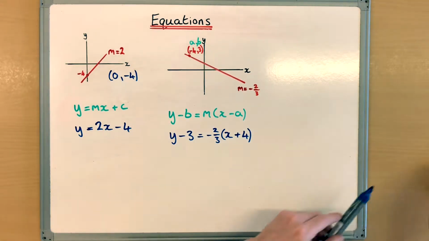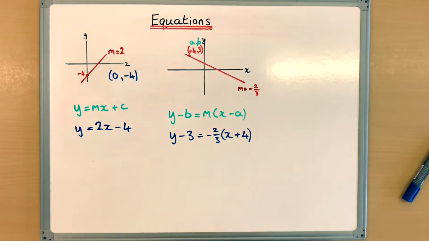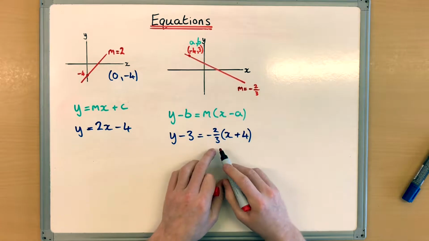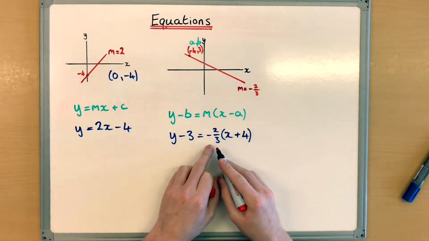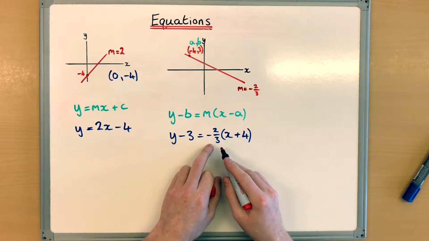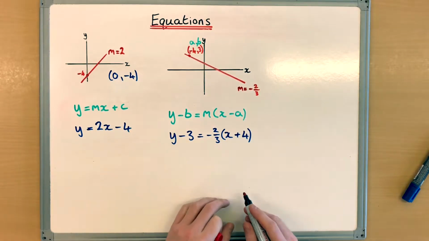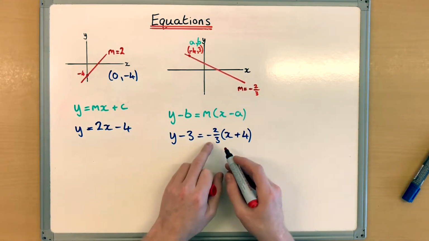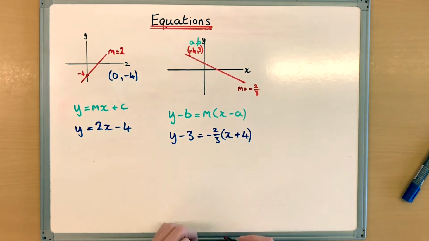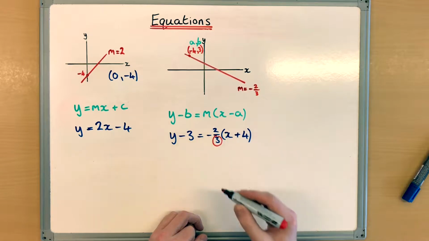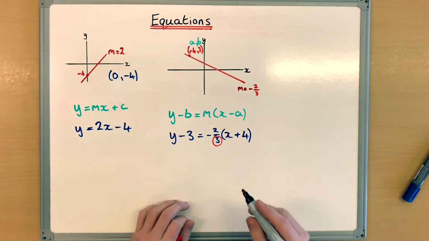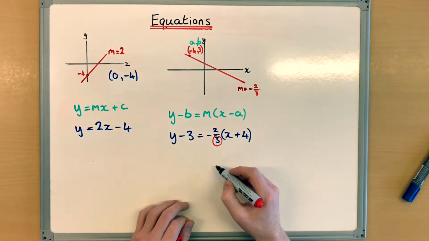So let's take where we've got to so far. Now, I wanted to throw one in here which has a fraction because that makes it slightly trickier. We could just multiply out by -2/3 and deal with the fraction afterwards. That's perfectly okay. Or we can actually deal with this now. The thing that's not nice about this is the fraction. So if we can get rid of this 3, it will be much nicer. So what I'm going to do is times everything by 3.